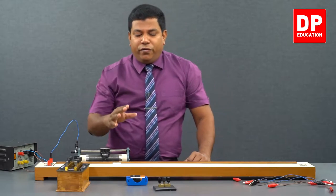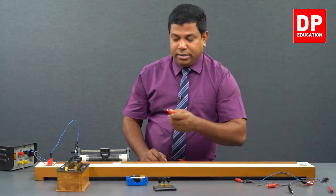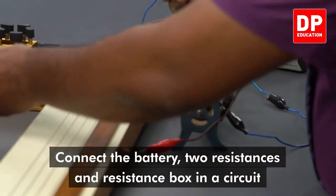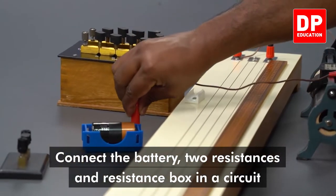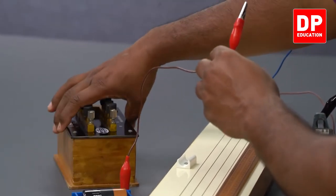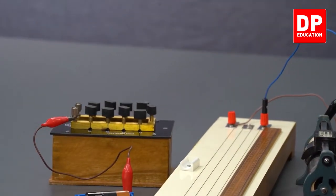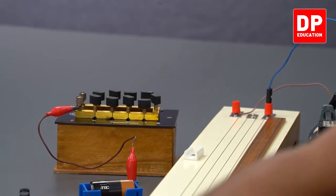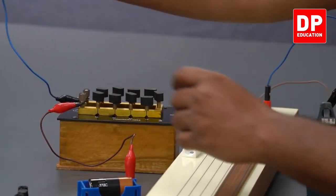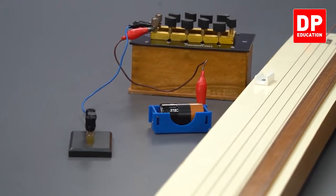Let me show you how we are going to fix another circuit with the battery. Another circuit. Look at this. Let me take the plus side of the battery and connect it to one point of this resistor box. Right? And then from the resistor box, let me take the other side and connect it to the switch, the key, insert key.